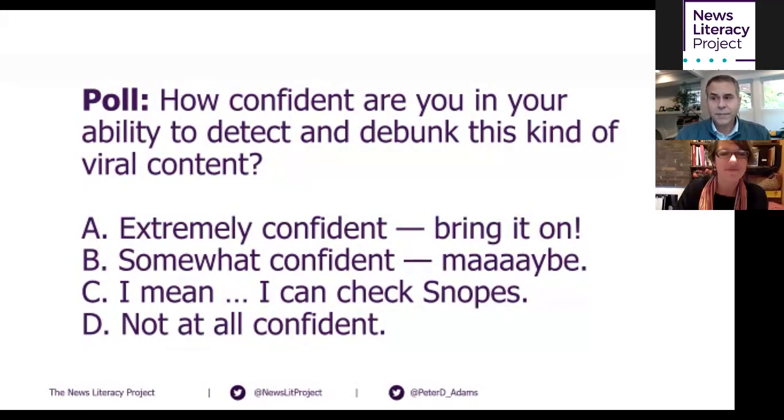So I see a lot of B's, a couple A's, a D to be honest. Thank you for your honesty. B's, a whole string of B's and C's. So people are all over the place. I'm seeing all letters, couple D's in there. Hopefully you won't be by the end of this session if you don't feel at all confident. Great, that's good to know. Thank you for that.